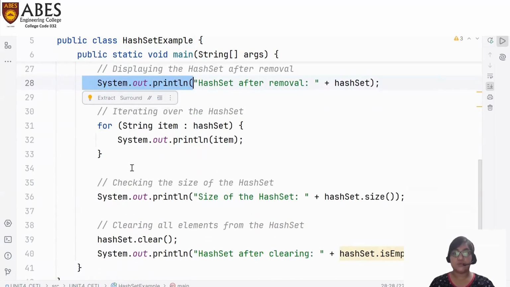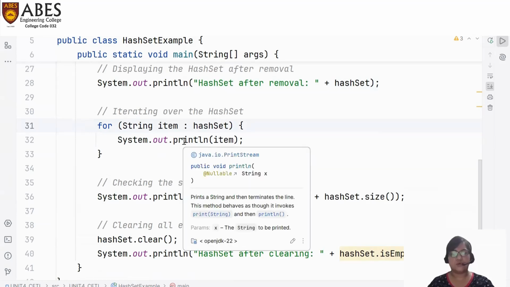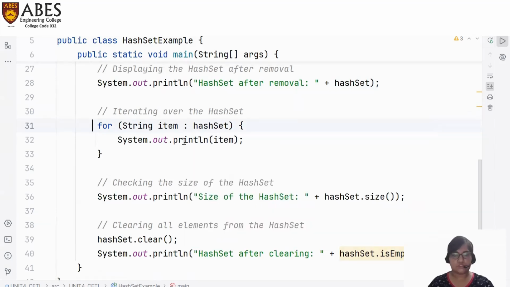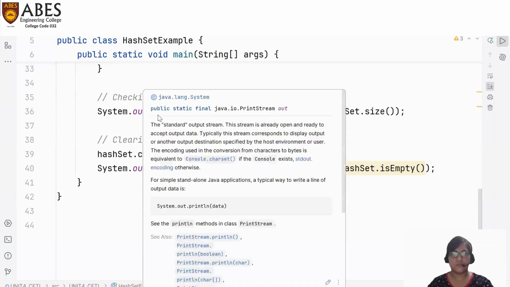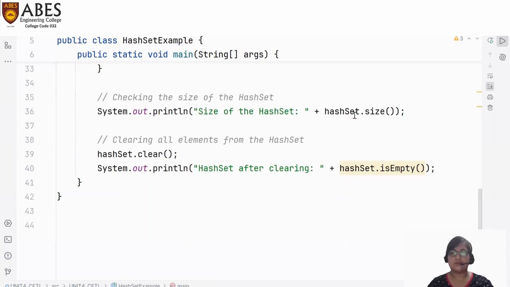Then, if you want to iterate over the HashSet and print all the elements present in it, we can use a for each loop like this, for String item in the HashSet, and then just print all the items. Next, if you want to check the size of the HashSet, we can use the HashSet dot size method, and it will display the size.